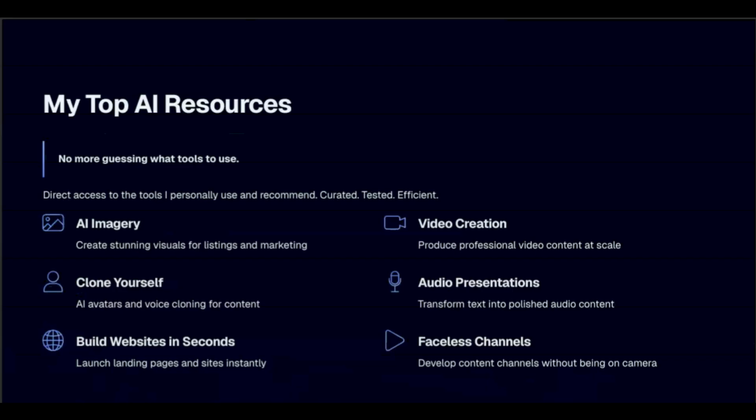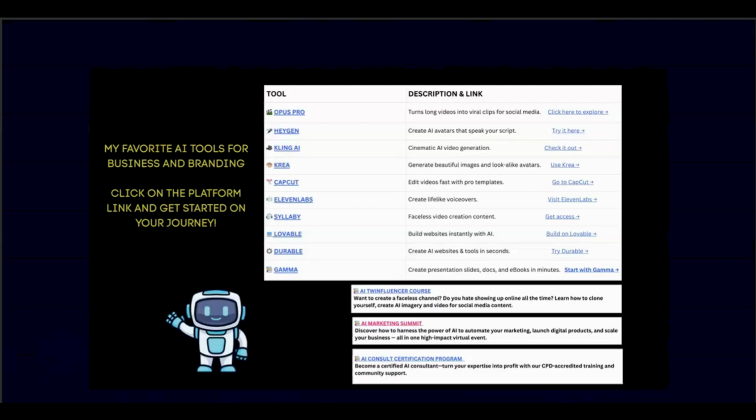And then you get access to my top AI resources. No more Googling, no more guessing which AI tools to use, no more asking all online, which platform did you make that on? These are the exact tools that I use every single day and my clients use daily.